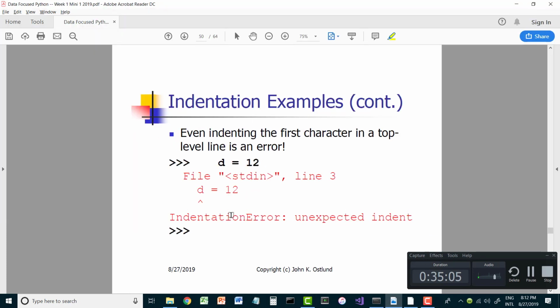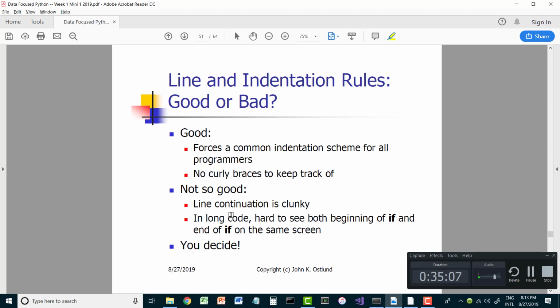Okay. So, is this a good thing or a bad thing? Well, there are obviously differences of opinion. This is actually related to the whole business of physical versus logical lines, which to most modern languages, this whole concept of a line meaning anything is kind of ridiculous. You know, in Java or C++, everything's free format. You just type the tokens in the correct order and you're good.